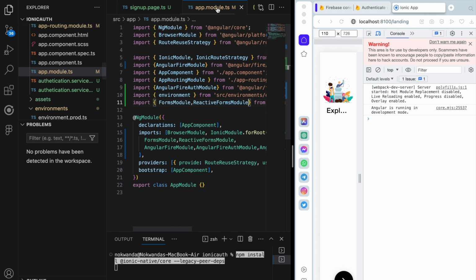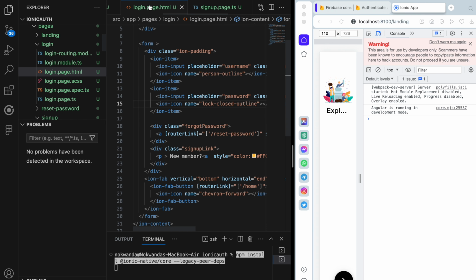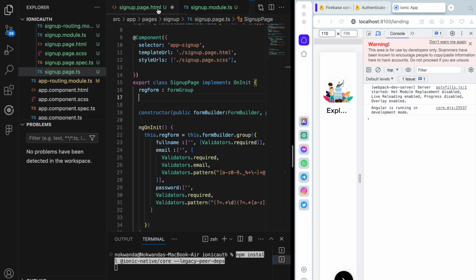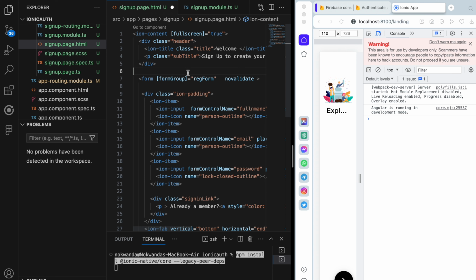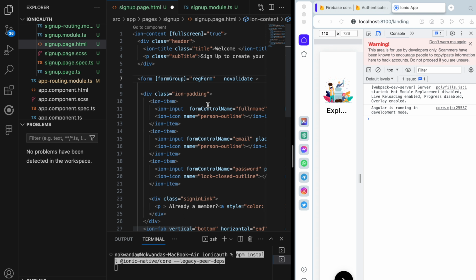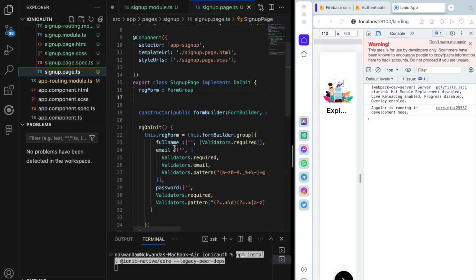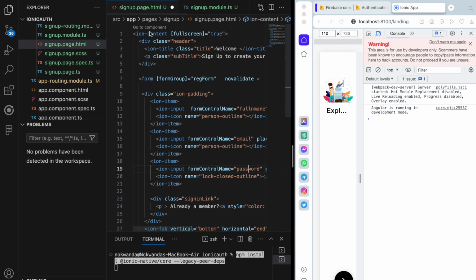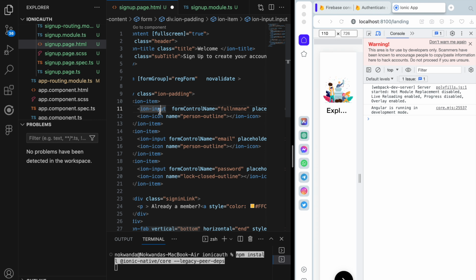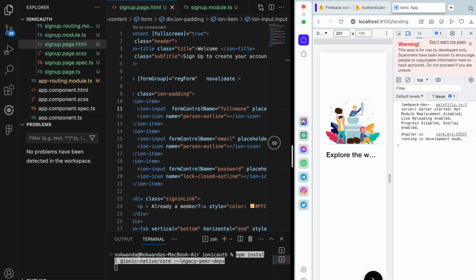Otherwise, everything is fine. Let's go back to our form for sign up. So first you register your form. So this is reg form. The next thing, you will have the form control names. So I have them here. So you say form control name is full name, form control name email, and password. You add those. So where do you find those? It's this here, same names like that, so that it could understand which input belongs to what input. Let's save and see if we don't have any errors as we are going.